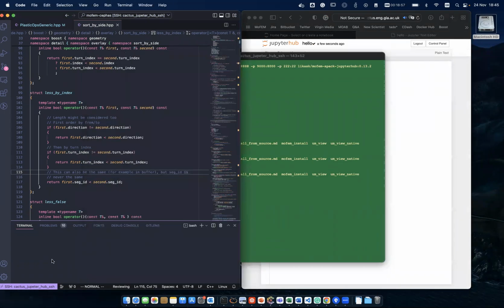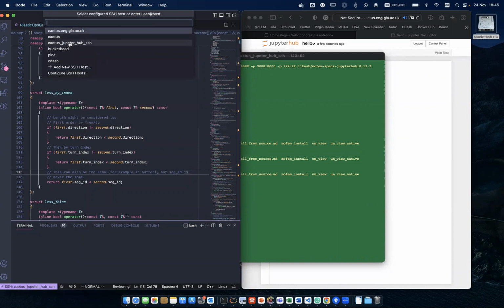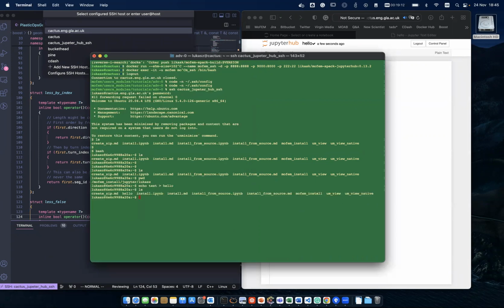But what else can you do? With SSH, when you connect to a host, you will see that thing which you put in the SSH config, and then you will log in over there. What is the most important thing from a development point of view?